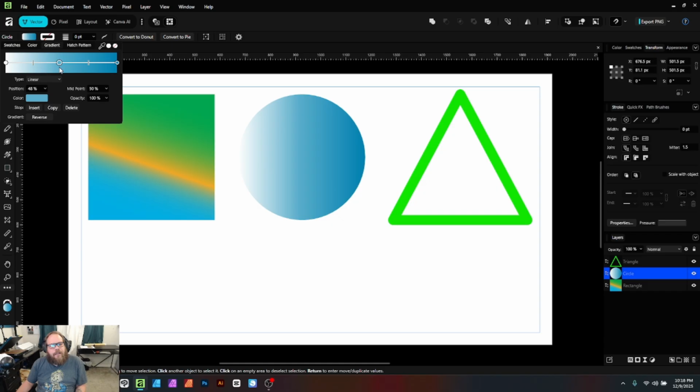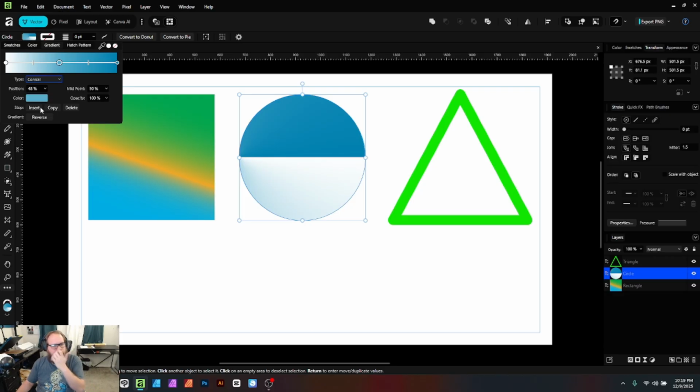Now I want to make a 3-point, but I want to change this to ellipse. As you can see, that's changing how it works. It's almost like a circle. Let's do radial. Radial's the same thing. Or we can do conical. So this works like it's 1 point, rotates. Pretty simple, pretty straightforward. We use a gradient tool. These are all pretty similar.